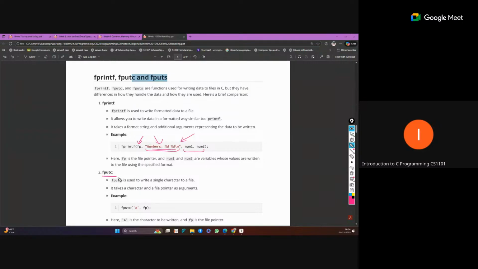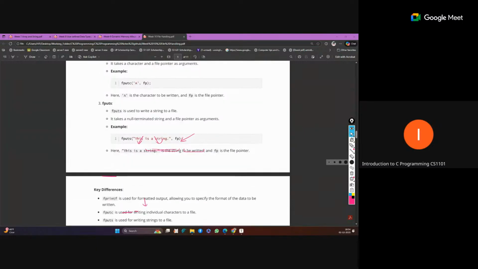Here fputc writes character by character. You pass a single character to the file, so you can write character by character into the file. And fputs just writes a complete line.